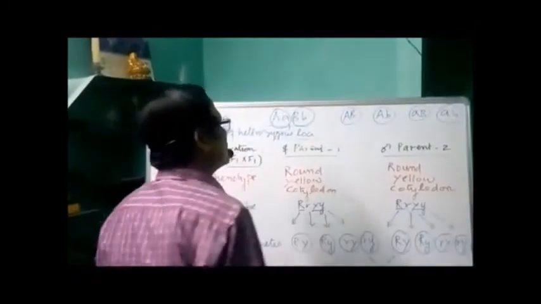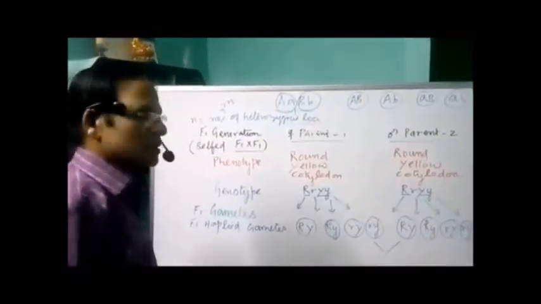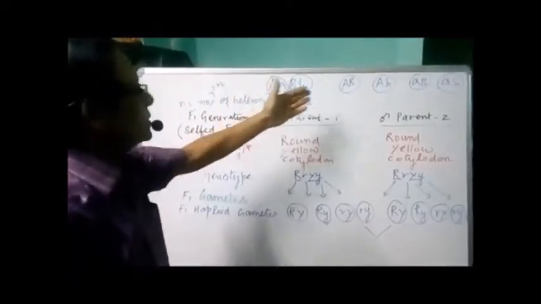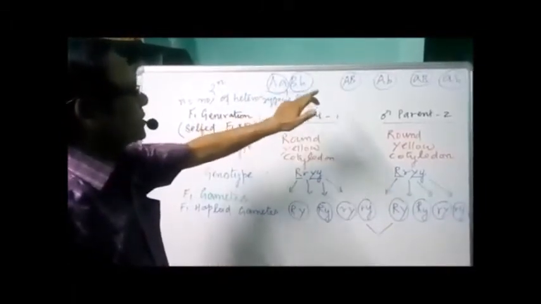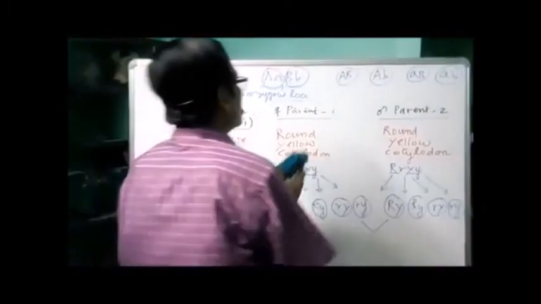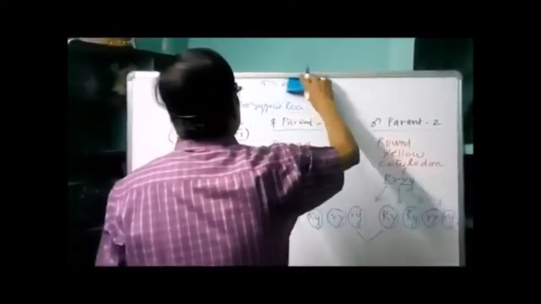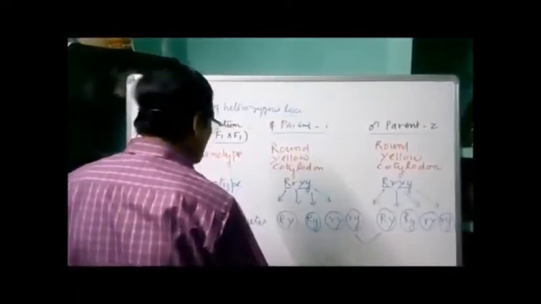This is a shortcut method of remembering, instead of just memorizing, how many gametes will be produced: the formula 2 power n, and also the method of writing in the examination. Take the first 2 letters. Write each one twice, capital A twice, small a twice. Then add the next 2 letters, capital B, small b, alternately. We are getting 4 different types of gametes. Now I will take the same one and apply the same method here. So we are taking round L. This is round L.